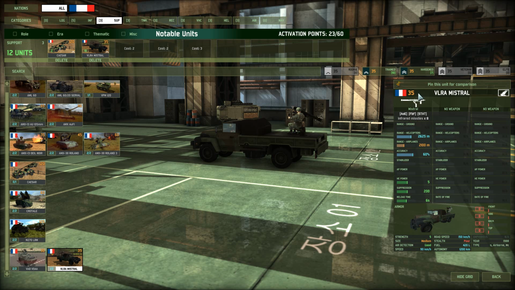So the VLRA Mistral with 10 or 7 availability and 60% accuracy means that you have a very cheap anti-helicopter defense, and this will really serve you because most helicopters are more expensive than those 35 points, unless you're using some of the spam choppers that China or Russia have. But let's say that you're not. Let's say you're using a standard gunship ranging from 50 to about 150 points. Fire 2 Mistral missiles at it for only 35 points, and you got your kill. And you got a unit that earned itself anywhere between 2 to 5 times its own worth. So that's why I really find these things notable.